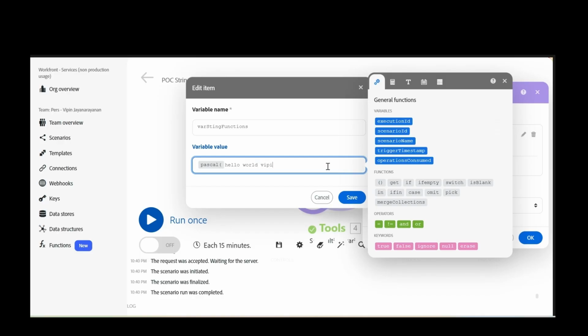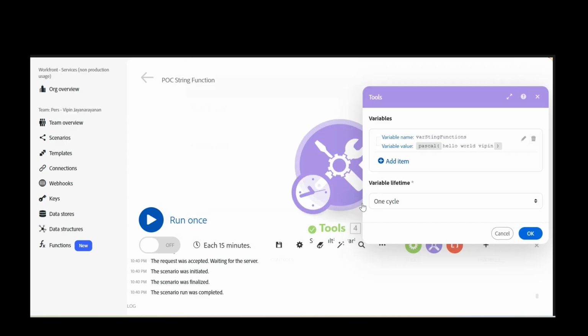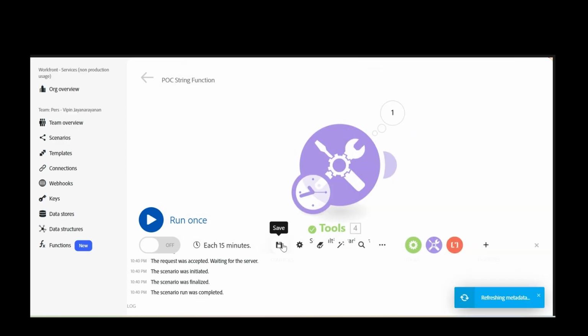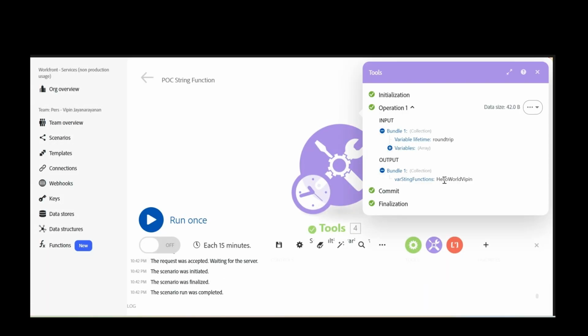Okay, so basically the first letter of each word will be capitalized, H will be capitalized, W will be capitalized, V will be capitalized, and it will remove the spaces as well. Let's try to test it out. Run this module. Okay, so now let's see the output. Perfect, it's working fine. Hello, H in capital, W in capital, V in capital, and it removed the spaces as well.